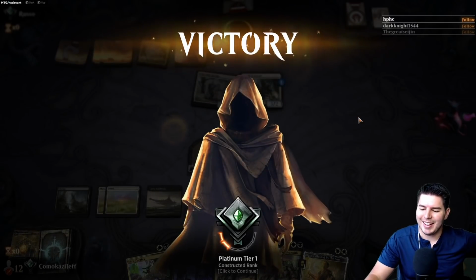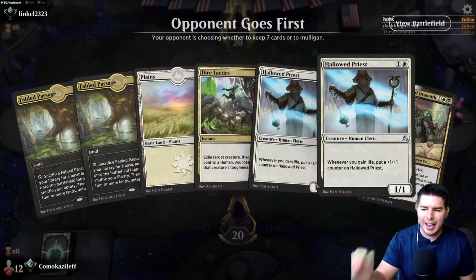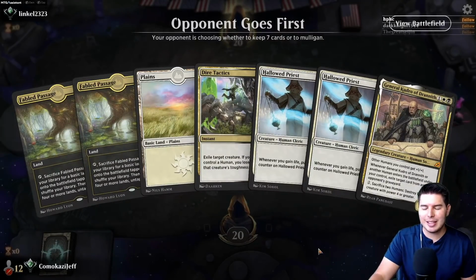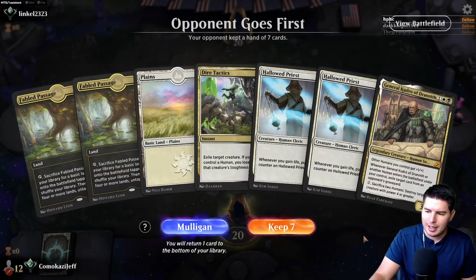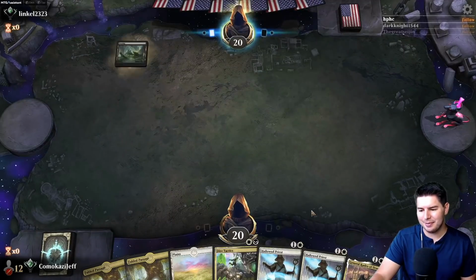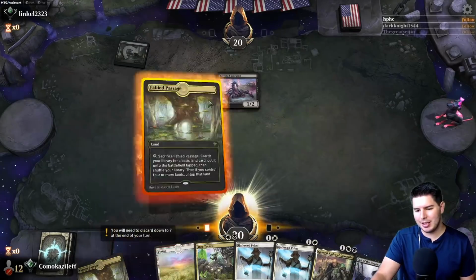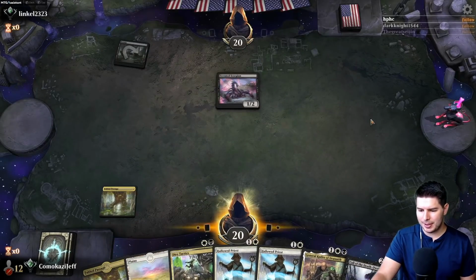Oh, man. All right, this is one of the first hands where we've actually had a Hollow Priest in the opening hand with zero life gain, unfortunately. But I guess I keep it, just because this is what we've been here for all along and it's never come to us. Okay, Fabled Passage, pass the turn.